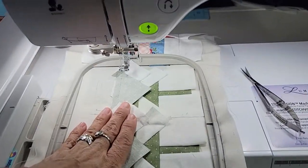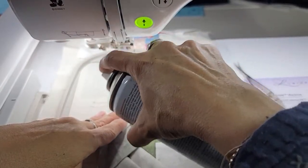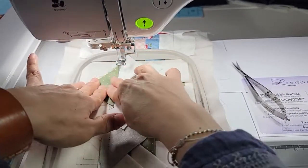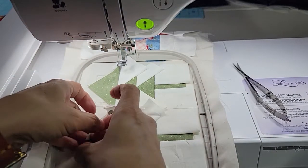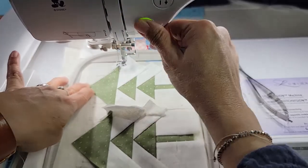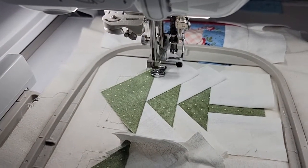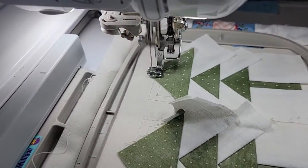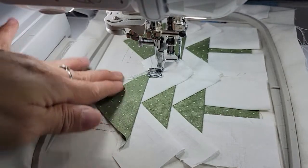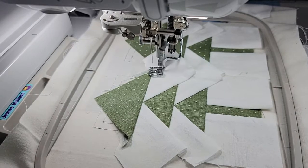Okay, gonna give it a little shot of spray. So these are like the triangles that are left over from when I trimmed. I've just been throwing them all in the trash, but look at that. That is going to be plenty. Okay, it's gonna sew the trim line. We're going to trim everything away.